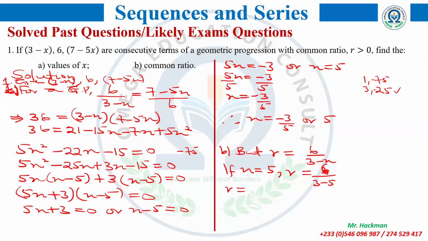So it's not that I've discarded the other X value. No, I have not. So this implies that your R, let me finish, I'll give you time to ask questions. So you get 6 over 3 minus 5, and that will give you minus 2. So it means your R will be equal to minus 3. Am I right?